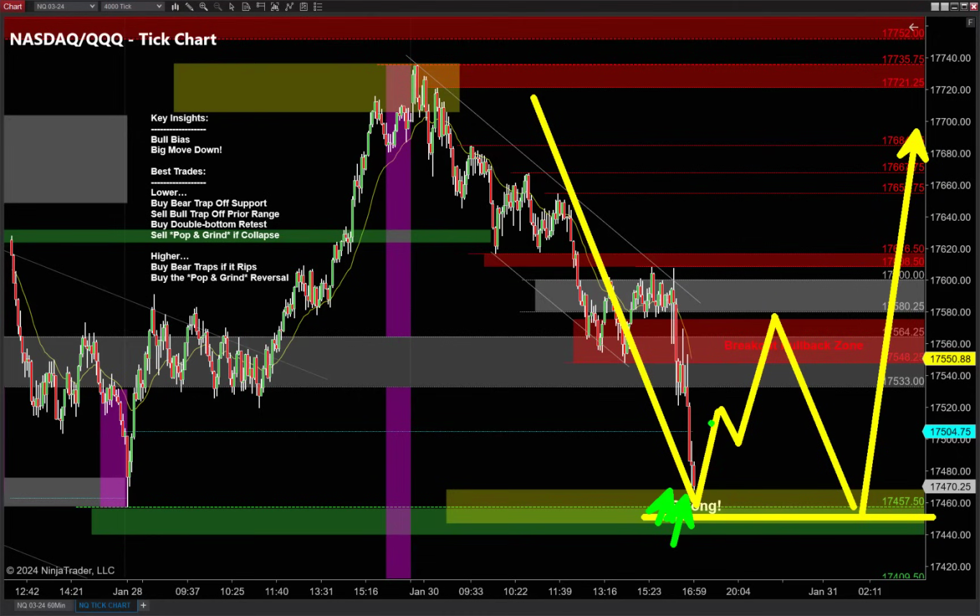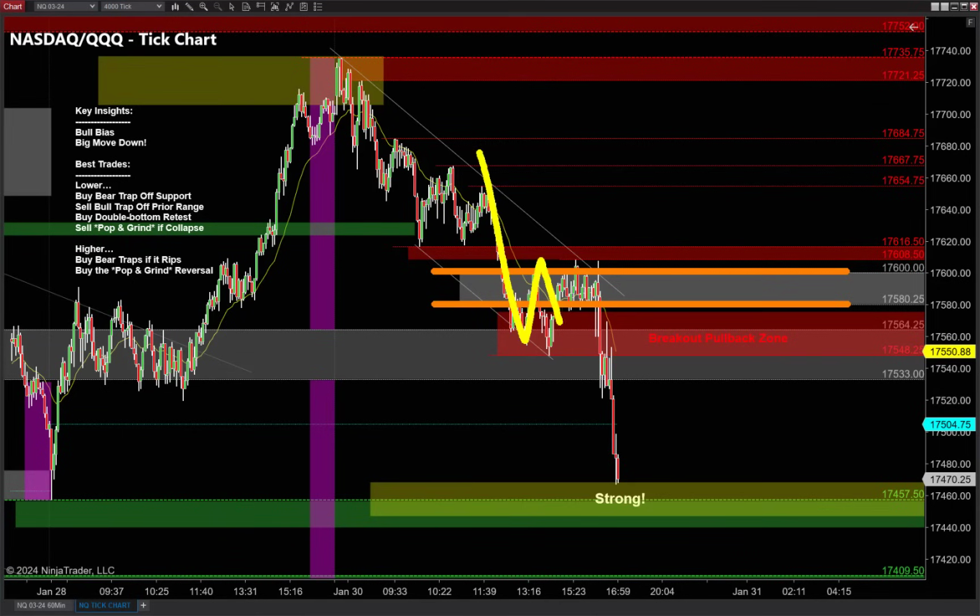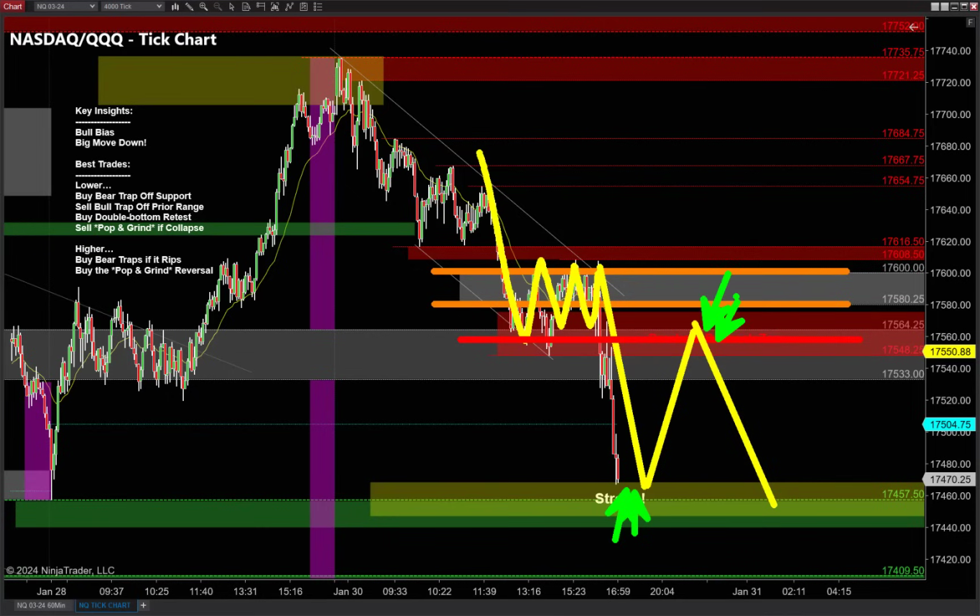We can then use, this of course is a previous range from today, right? That is the range we saw this afternoon. As I mentioned before on the S&P, whenever we have a range like this and we break out of a range, what was support becomes resistance, and this becomes a breakout pullback zone. So again, with the right signal, we can buy that pullback with that bear trap signal. As we go higher, again, with the right signal, I'm not going to try to pick that top. It may keep going, right? But if I can get that two-try failure we talked about on the S&P, and then again, back to retest that low.